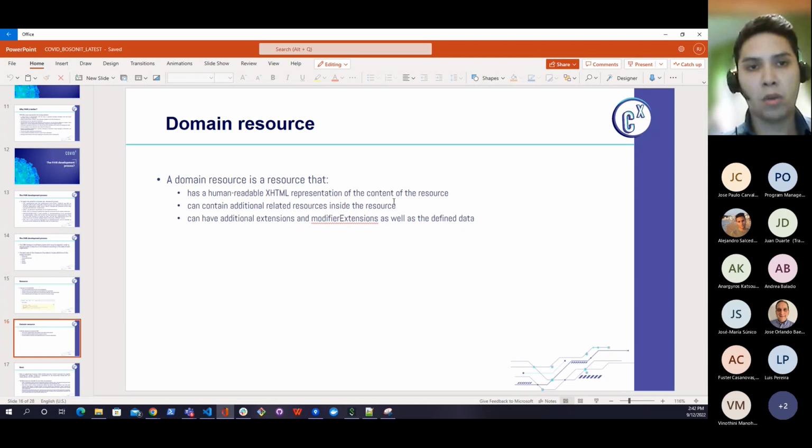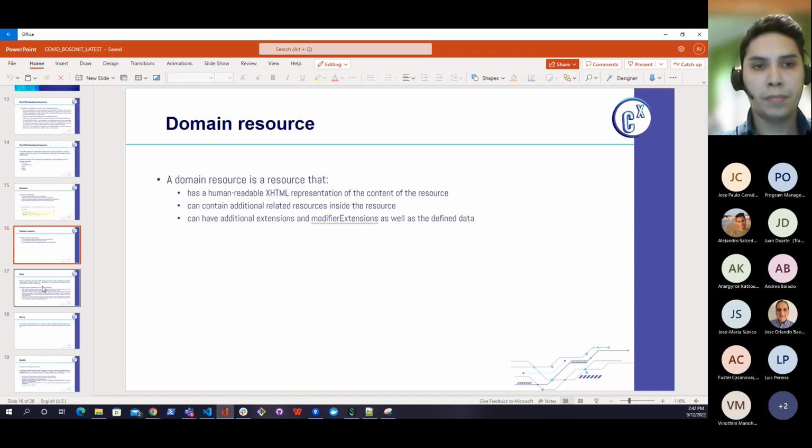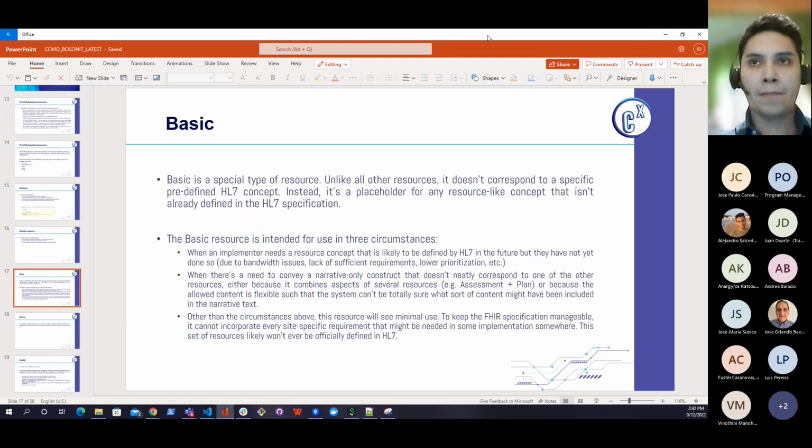The next concept will be domain resource. This is basically grouping a set of resources around a use case. This is just for organization, and actually this is a traditional concept in software development. Then let's talk about the basic. This is a way that this framework allows us to cover all of the existing use cases and keep it open to future use cases. So these basic rules will set the ground for any kind of new development. For any future use case, you have a way to extend the functionality of this framework.